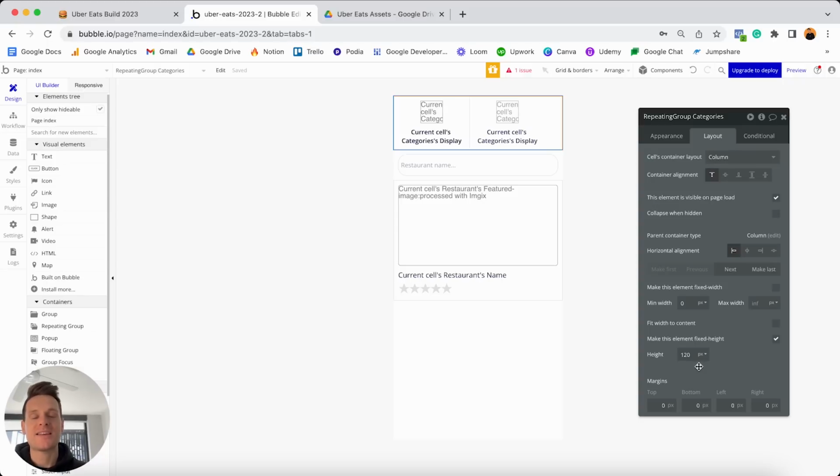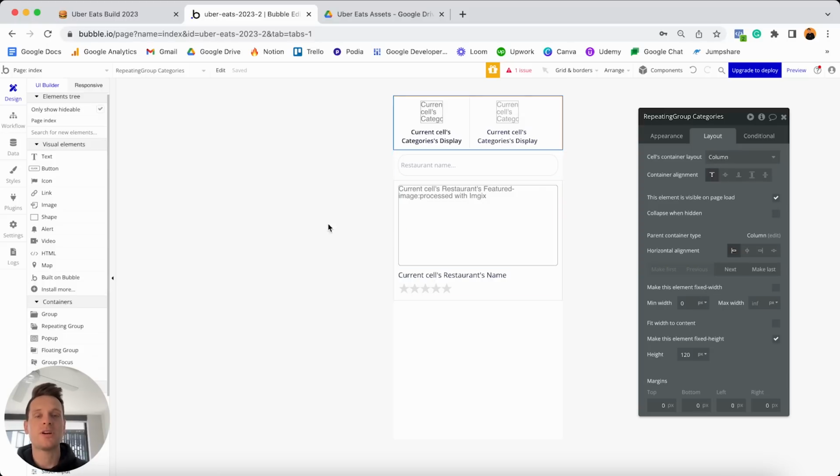As I mentioned at the start of building out this repeating group, if you're brand new to Bubble, the process of creating a horizontal scrolling repeating group can be a bit overwhelming. It's very different to creating a vertical scrolling repeating group. And don't worry, we're not going to use too many horizontal repeating groups within our application today. So this was by far the most complex one we're going to need to create.